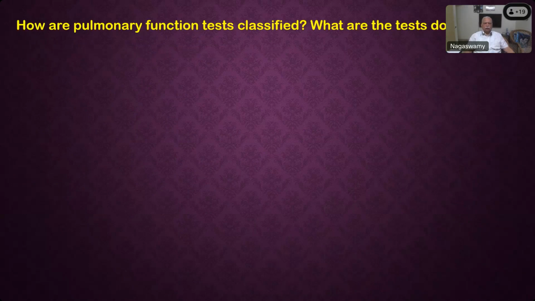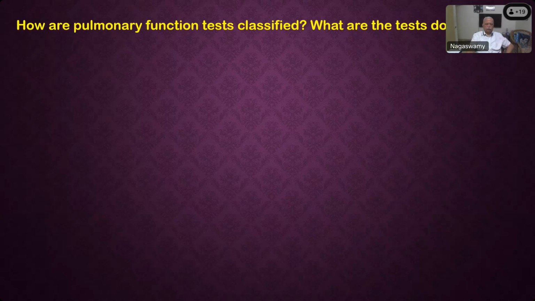So how are pulmonary function tests classified and what are the tests done in COPD patients? How do you first of all classify pulmonary function tests? In COPD, you have to be thorough with your pulmonary function test knowledge, because it's a common question that will come both in OSCE as well as in practical exams. Bedside test and lab test. That is the way to classify them by the practical method of doing it. But when assessing, you can classify them as static and dynamic lung function tests.